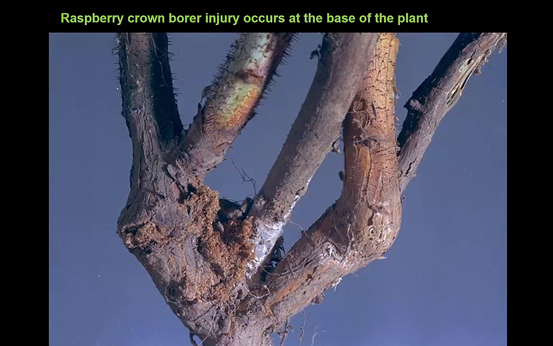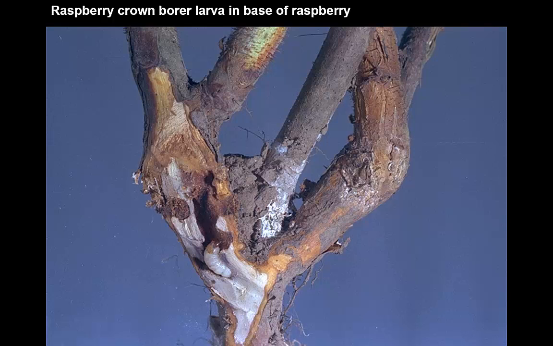So in this picture we see an area of the raspberry plant that shows a little bit of activity on the left of the picture. You can see a little bit of frass, we call it, the excrement being produced, and that is an indication there's some sort of chewing injury at that point. If you were to cut away, you would find the raspberry crown borer caterpillar in the lower left of this picture, in the base of this raspberry plant, producing that. So you can see the kind of injury this does, like a peach tree borer, a rough gouging of the lower stem area of the plant, the crown area.